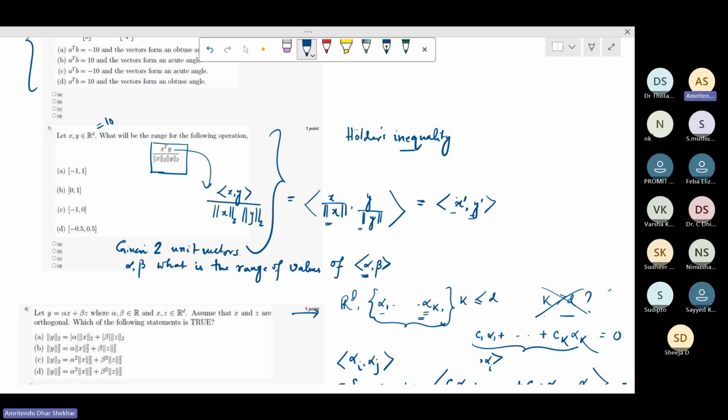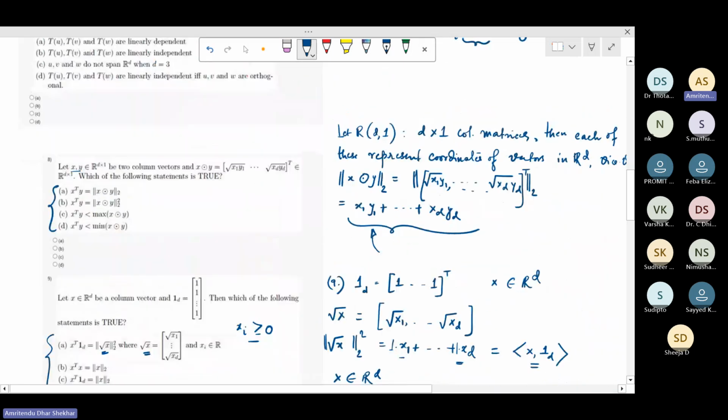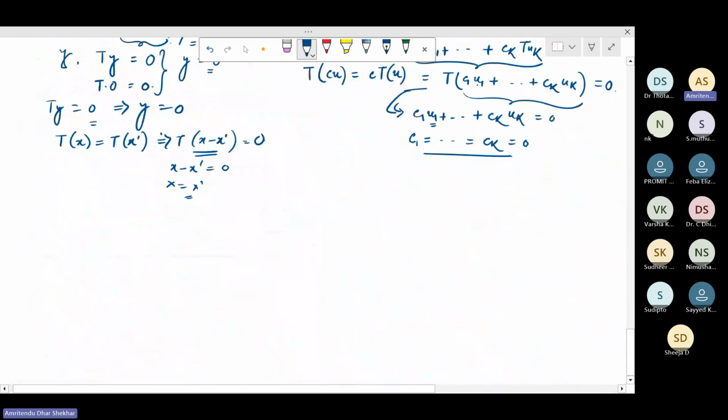You can think of it in this way and then proceed. And if you think of cosines, then you know what is the range of the cosine. But that's not a fully rigorous way of answering this problem. So in order to fully rigorously answer this problem, you need a more algebraic approach.